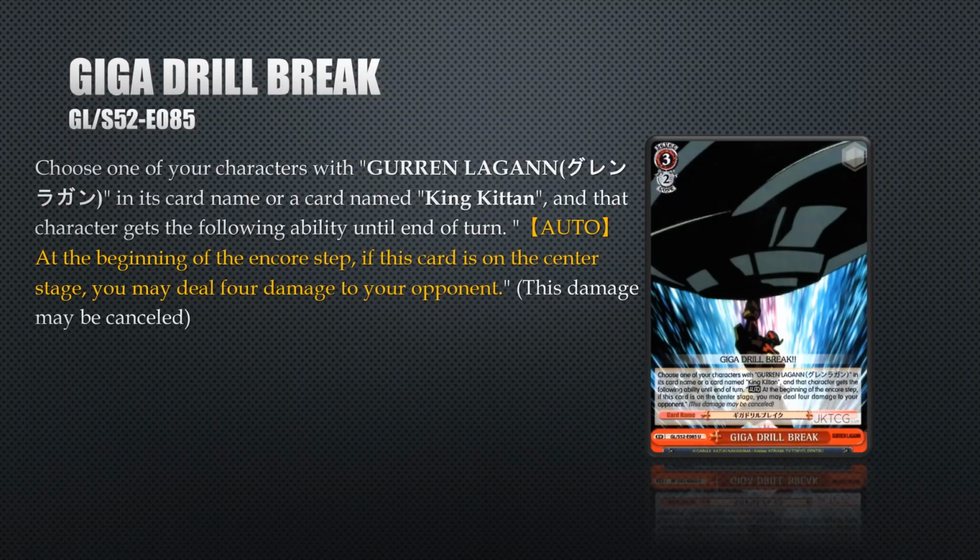Here we have Giga Drill Break, which is the event that, like, the 3-0 Lord Genome event grabs. You choose a character with GURREN LAGANN in its card name, or a card named King Akitan. So specifically the yellow 0-0, or any of the like 4 or 5 cards with GURREN LAGANN in their name. And they gain the following ability.